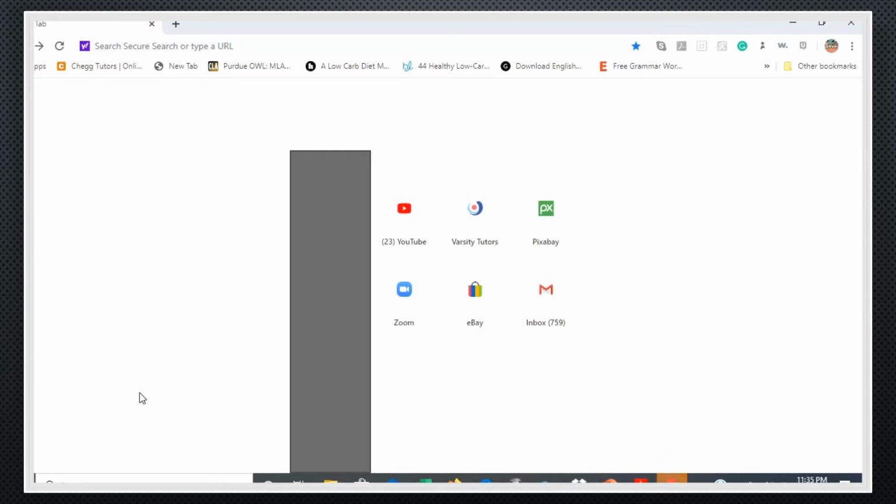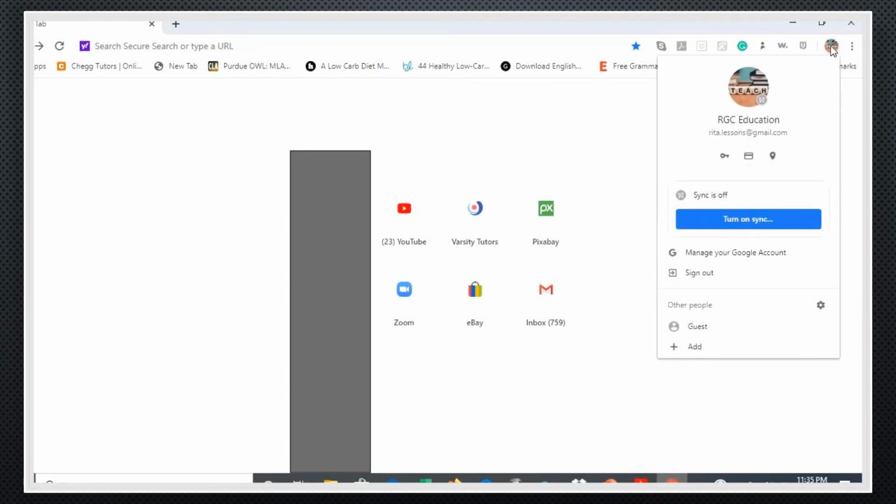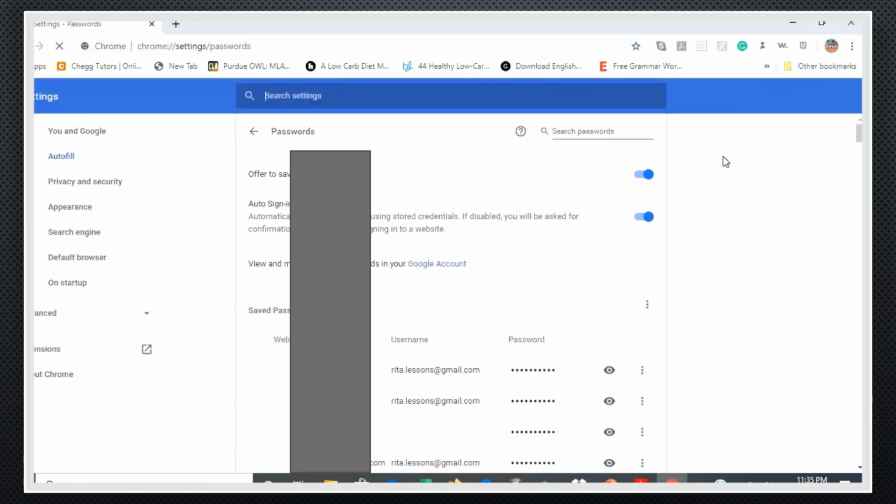I just wanted to make a quick video to show you how to retrieve your passwords in Google Chrome on your computer. So if you open up your Google Chrome browser, go up to the top right corner and click on your icon with your left mouse. You will see a pop-up screen that shows a key. Do another left click here, and then you will see the next pop-up screen that shows all of your passwords.